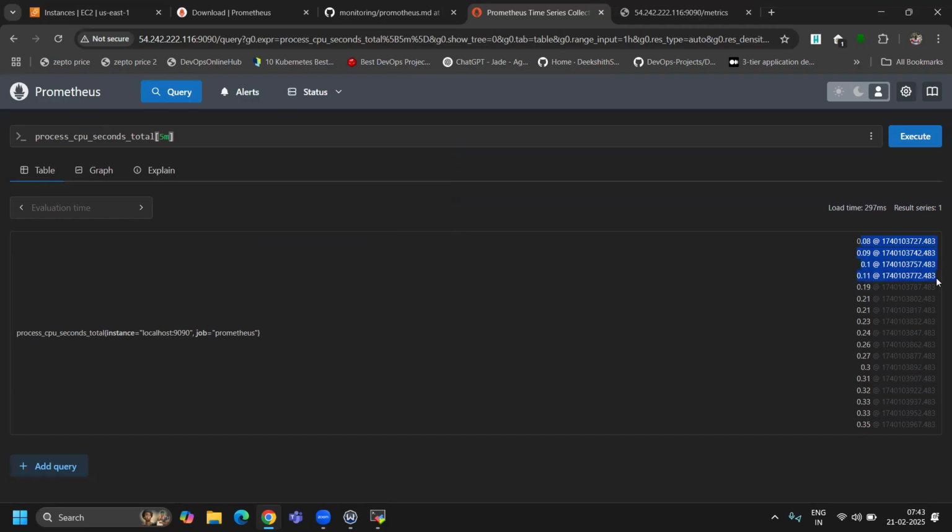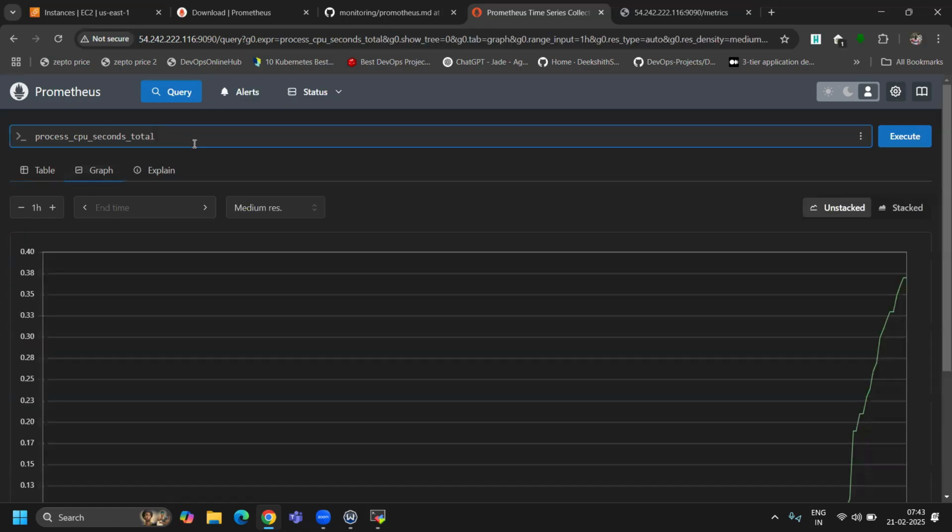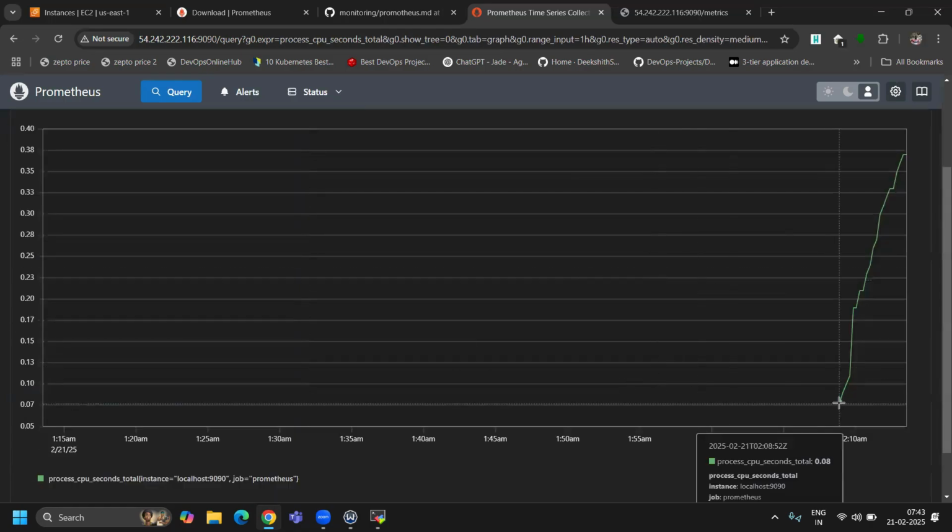So in one minute we'll have four responses, because every 15 seconds there is an update, four every minute. You can see all the historical values, not just the current data. If you want to view it as a graph, you can click this and get a graph. You can see when it started and how it is now, everything.